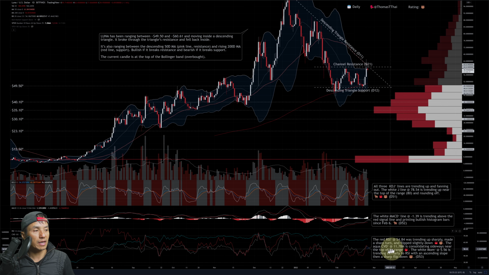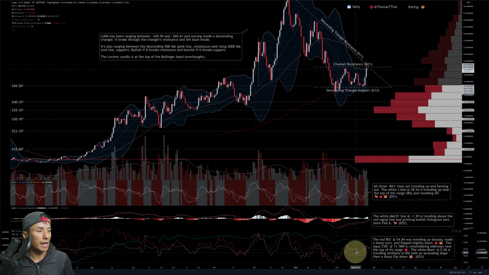The aqua CVD line is currently at 11.78 million, and it's in consolidation mode. This aqua line right here has been going sideways, and that's more of a crab. I gave it a crab.